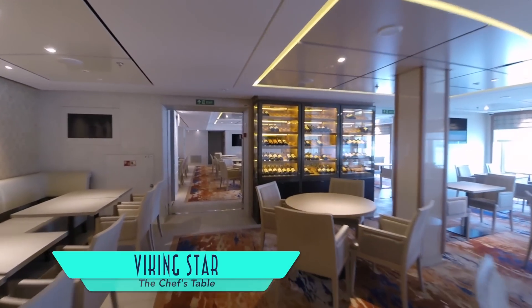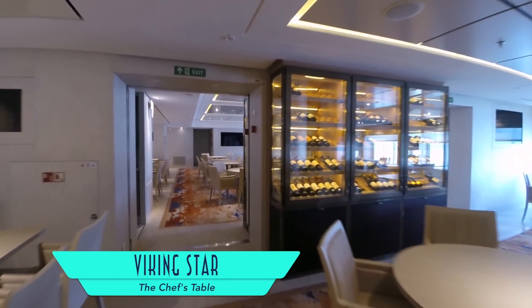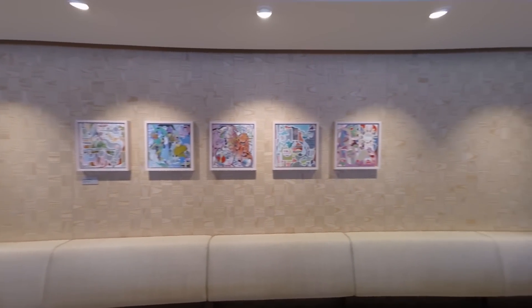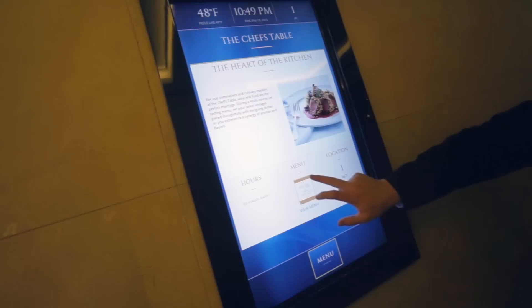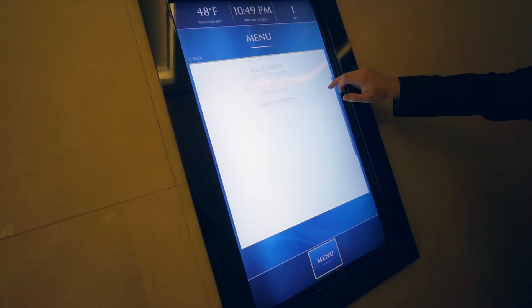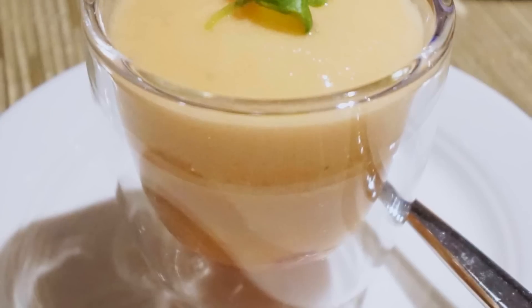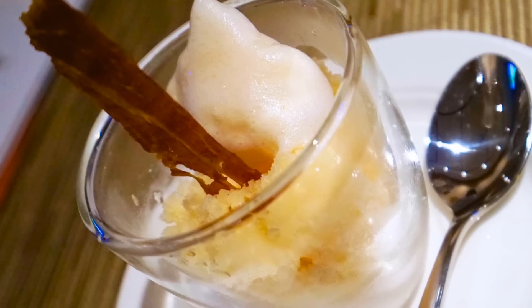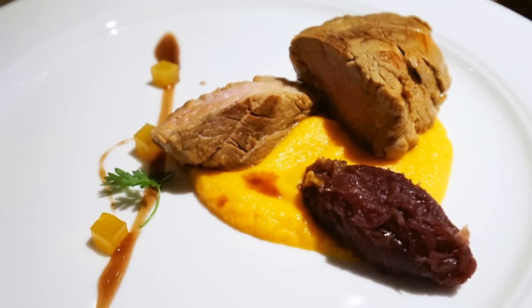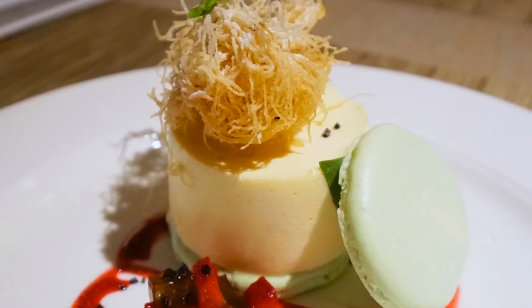Next door, the Chef's Table specialty restaurant is decidedly more plain in decor, but there's plenty of wine and still some decoration. You can even display the venue's fixed menus at one of the ship's interactive displays. Menus like 'sweet and salty' feature tomato and watermelon gazpacho, grilled scallops with beets and passion fruit, prosciutto and melon granita, veal tenderloin with pumpkin and red onion marmalade, and strawberry and basil delight.